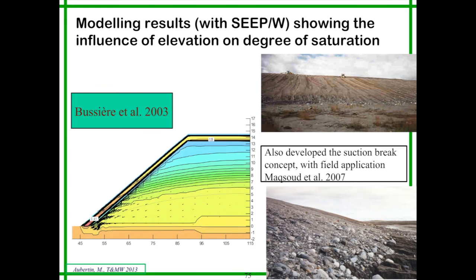Another aspect that was investigated on this site was the effect of a sloping cover. At the time, this was pretty much neglected in the analysis of covers. What our results show is that if you have a cover on an inclined slope like this one, this would be a dike made with reactive tailings. You have a moisture content that is reduced along the slope. It can become critical because oxygen, even though you maintain a high degree of saturation at the base, you may have a lower degree of saturation and a larger diffusion coefficient so that oxygen can move in. Fortunately for the LTA case, this was not the situation. But in other instances, this is a concern.